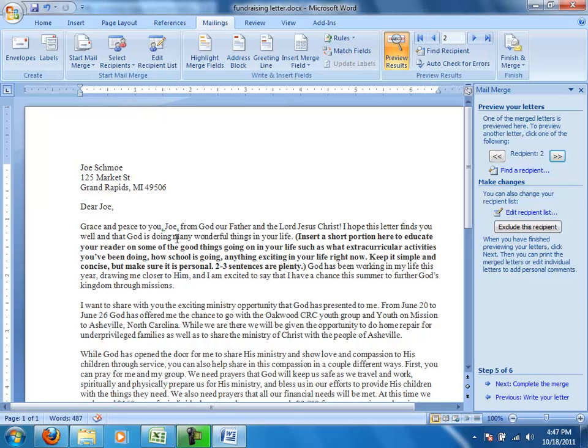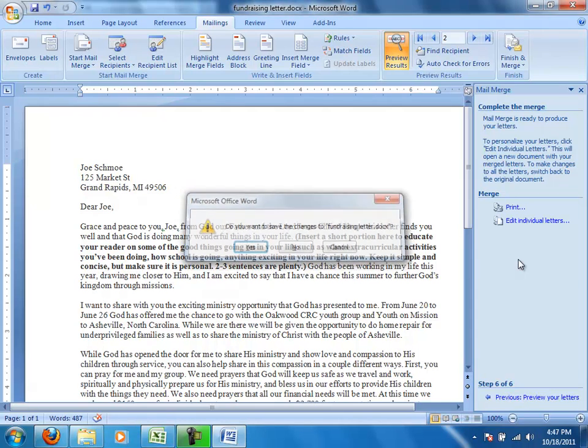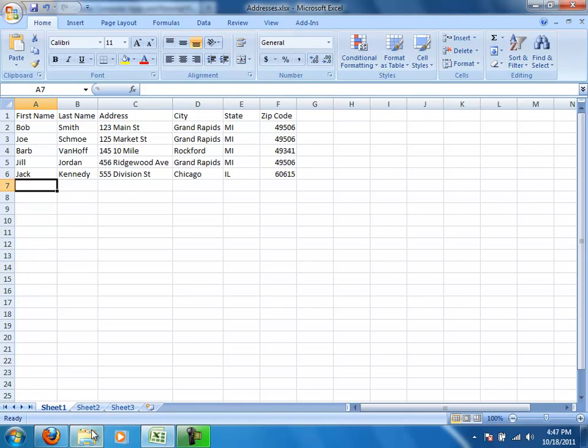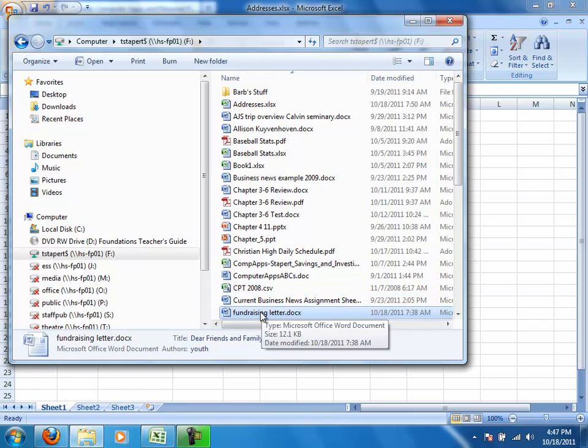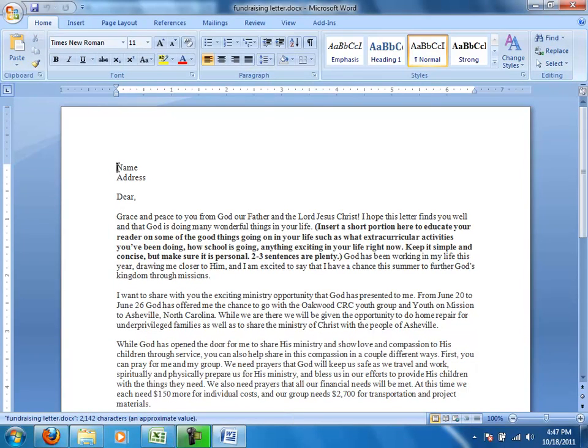So just a few ways you can personalize the letters, but without having to retype a whole letter. And when I go to that final step of completing the merge, I could hit print, and it will print off, in this case, 5 different letters with 5 different people's names in there. Now, I'm going to close this, not save changes, and start over, because I wanted to show you just the other way. The wizard is nice, it definitely gives you the step-by-step.